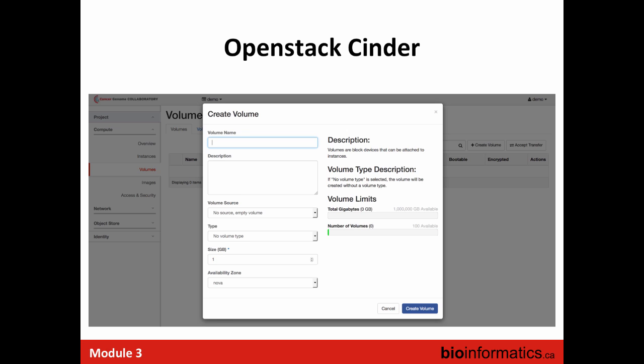All you have to do to use it is, if you want, you can create multiple partitions, format it with the file system of choice, mount it, and copy your data, and it's good to go. You don't need an instance, you just detach the volume, terminate the instance, and your volume with your data is still there.